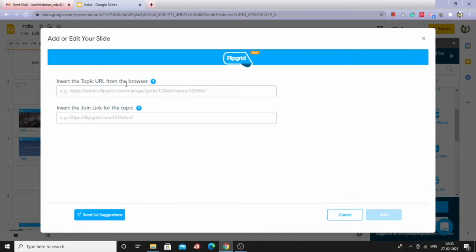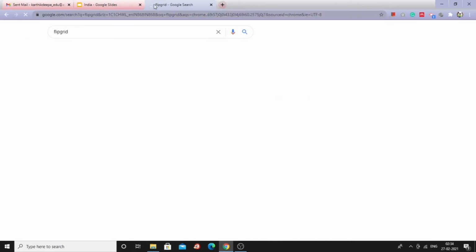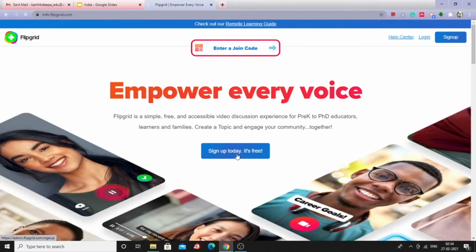So here you can give the link, and there is a website called Flipgrid. From that we have to take, yes, see, this is Flipgrid, empower every voice. So from this, if you want to add anything, you can add one.